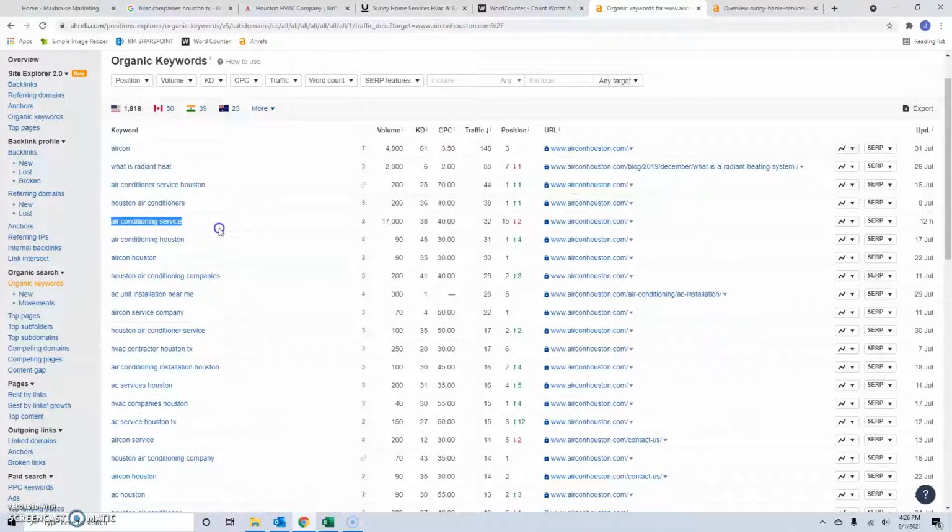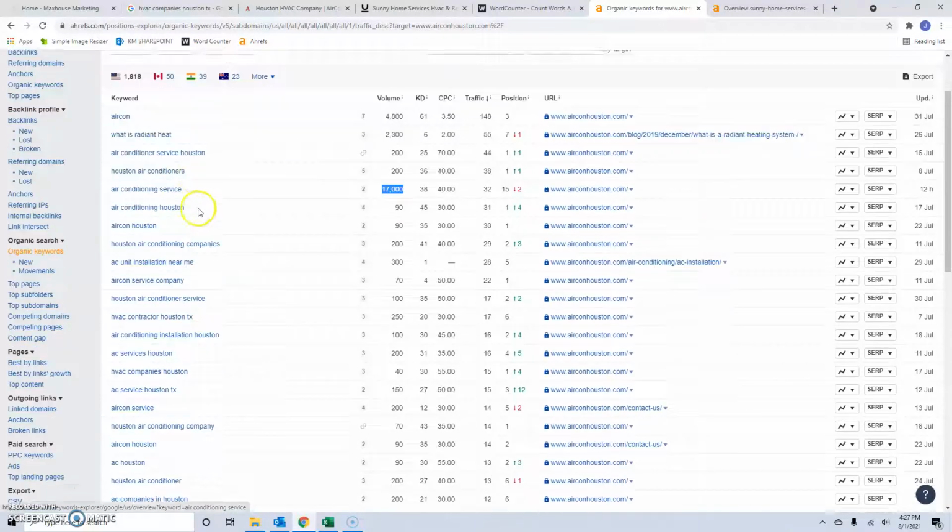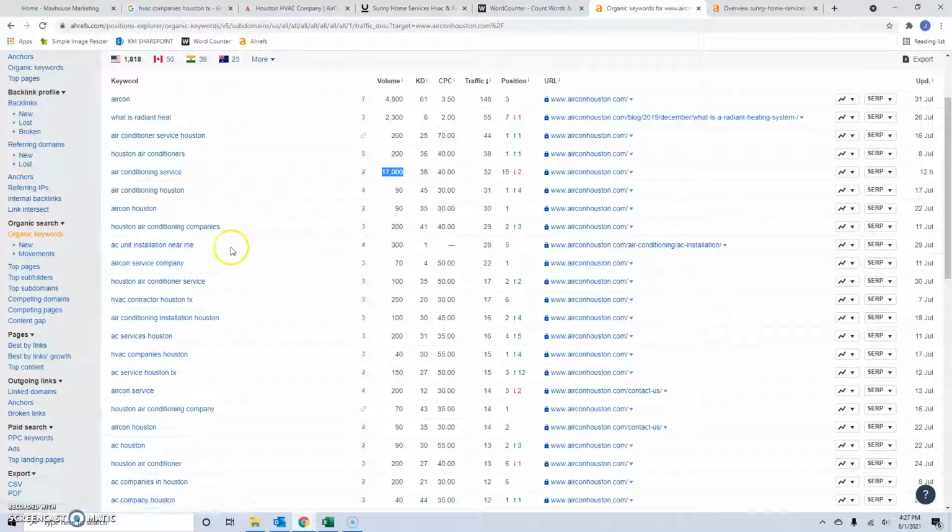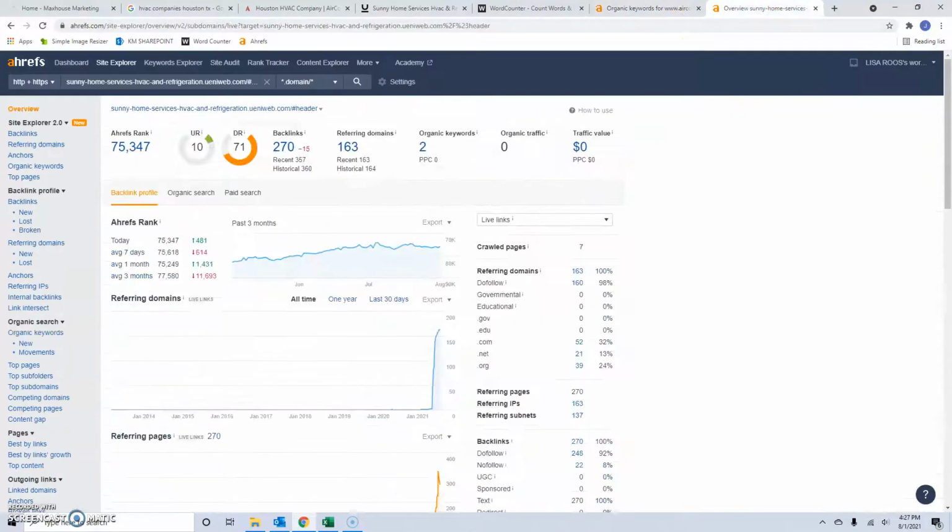But I want to go ahead and talk about things like this. So air conditioning service. Although it has a really high search volume, it doesn't have a location attached. So this means that it is a nationwide keyword. And what that means is someone in Oregon, per se, could essentially Google this and possibly populate their website. It's not really beneficial to us. It's not the kind of traffic we want to generate unless you plan on hopping on a plane and going and servicing them. They're not going to make us money. They're not going to become one of our customers. So we really want to stick to those locations attached to bring in some traffic.